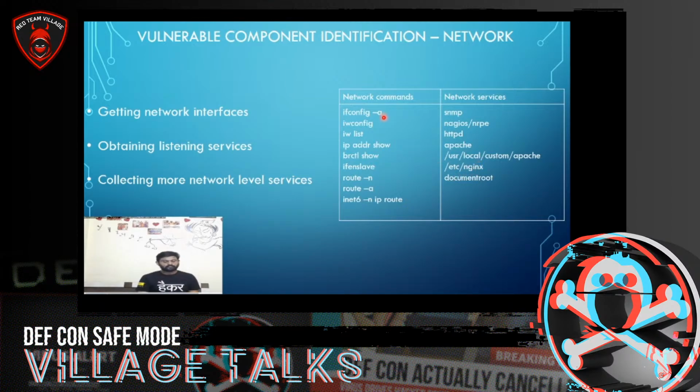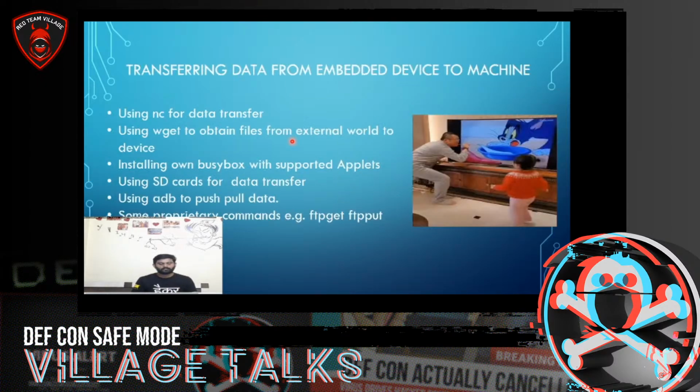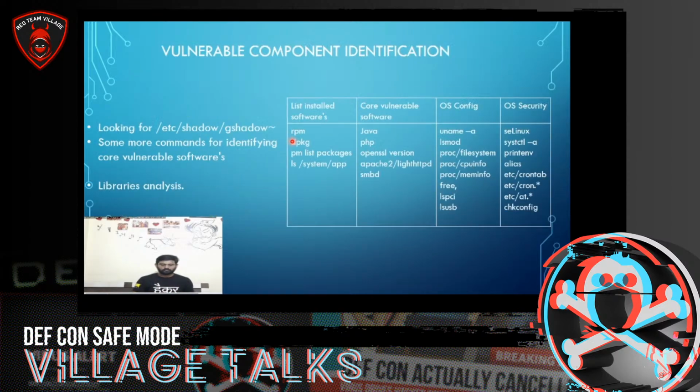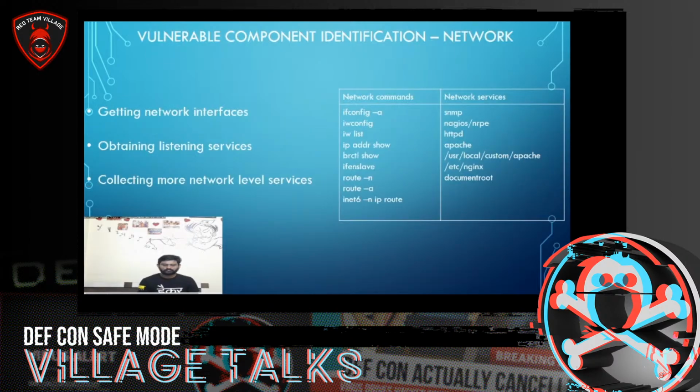That Apache was customized with a module, and Nginx is running over there. You can check the network components, like what interfaces are there, the list of wireless interfaces, what IP addresses the device has, what bridges are listed there, what route it is following, and the IPv6 route. So you should dump this information and keep it stored somewhere, as important device information. Now you have all this data inside one file, right? This data, this data, and this data.